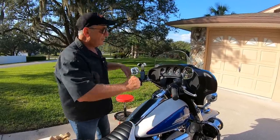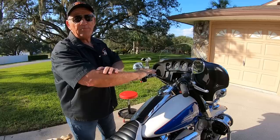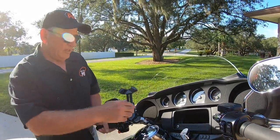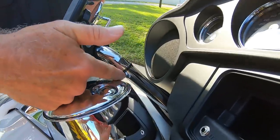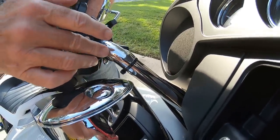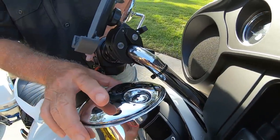If you're a tall person — say 6'2" or more — you're going to want to push the bars up as far as possible. You want a nice bend to your elbows so you've got plenty of leverage, especially at low speeds, to turn the handlebar. Notice I've adjusted this to where it's probably an eighth of an inch away from the gas tank console. If you adjust them down too far, when you go full lock you're going to hit this — so I got it as close as possible without hitting the gas cap or the console.